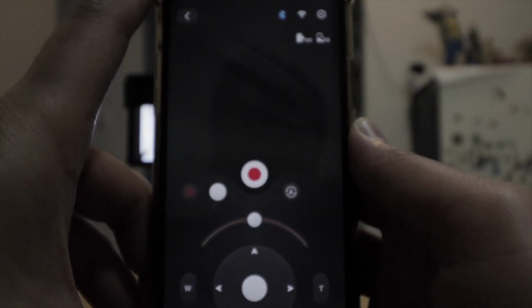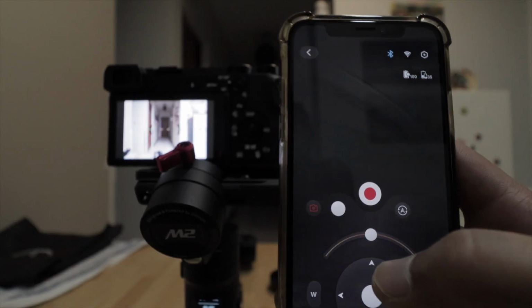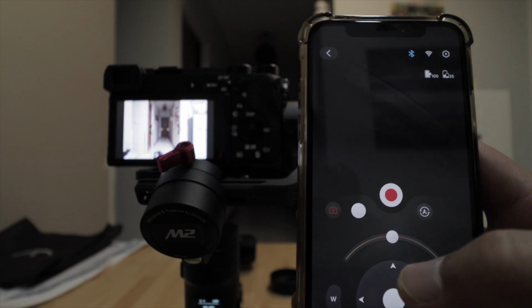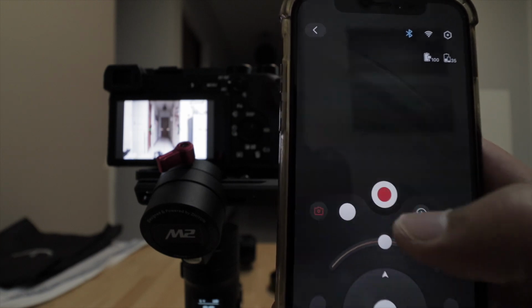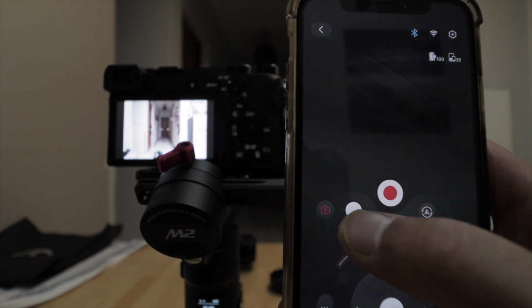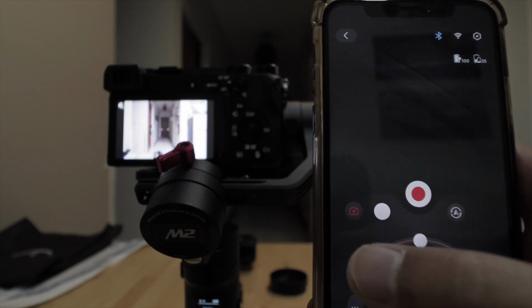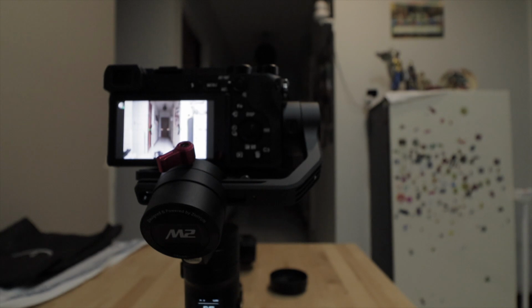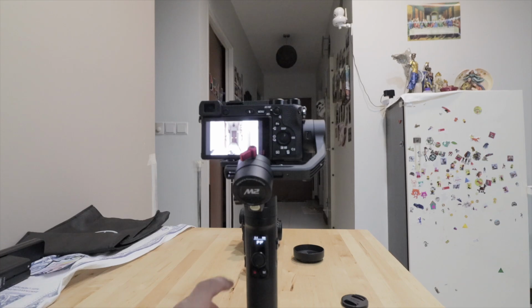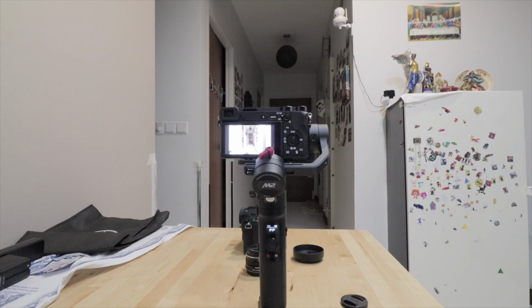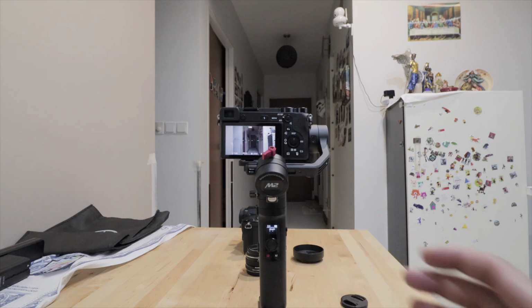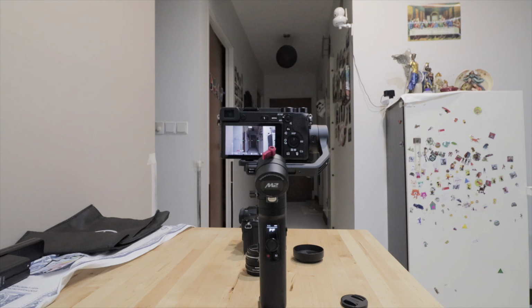So right now we're gonna do some tests. Okay, so I've got the camera in automatic mode. Pressing the record button doesn't work, but if you press the smaller button on the left, that will initiate the shutter. And another way we need to test whether the Crane-M2 is connected to the A6500 is by pressing the record button on your Zhiyun Crane-M2. Okay, so now I'm in video mode. If you are in movie mode and you press the record button, then it will work.